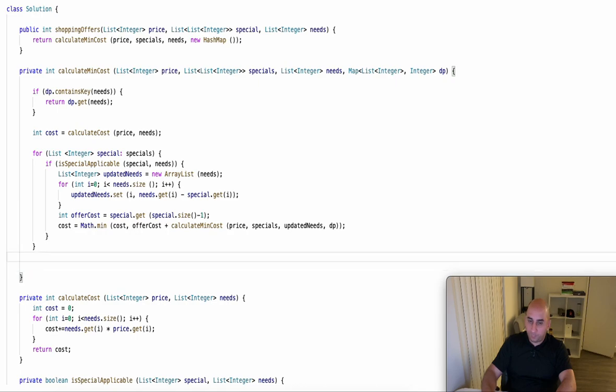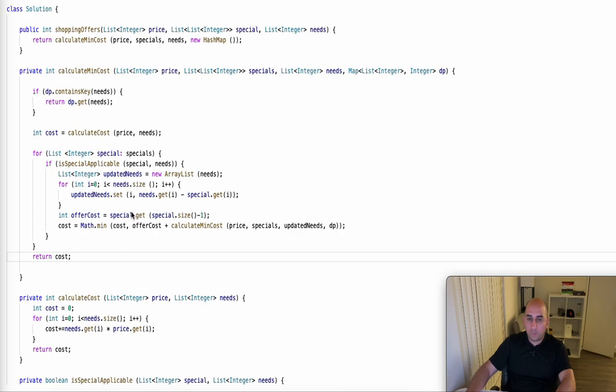Once we exit our loop, we can return our cost here.